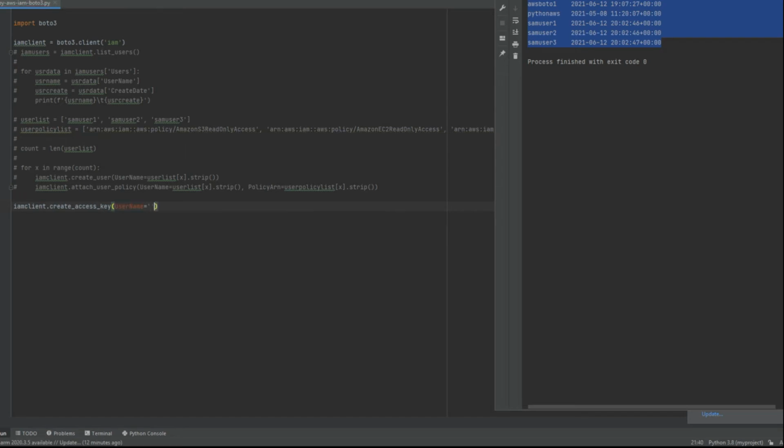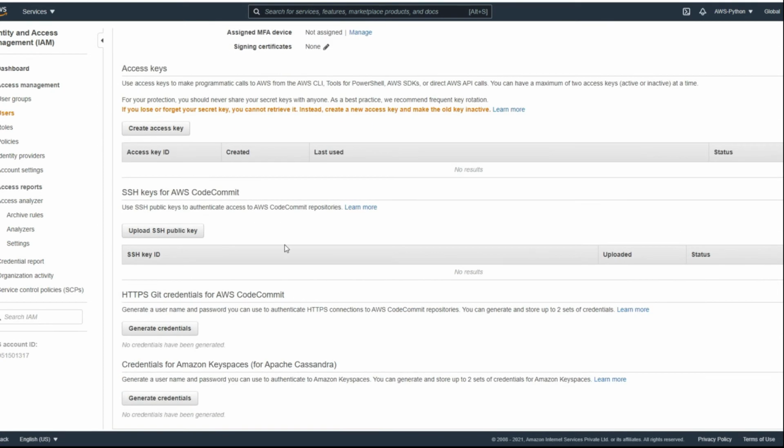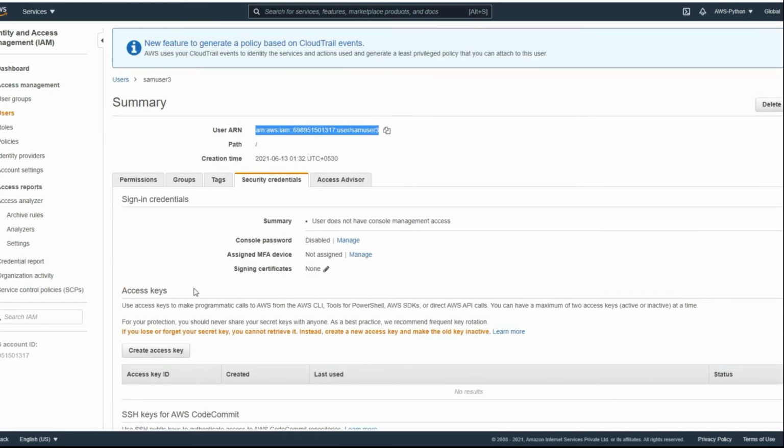The username that I'm going to use is Sam user 3. So let me put it over here, Sam user 3. This is the user for which I'm going to create the access key. Right now this user does not have any access key assigned to it.